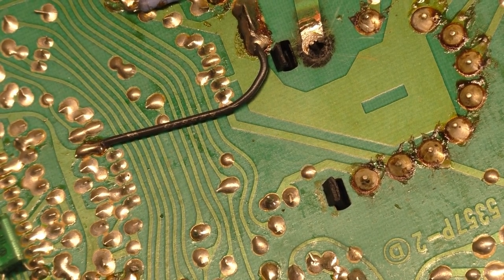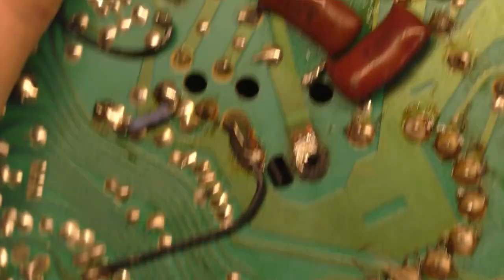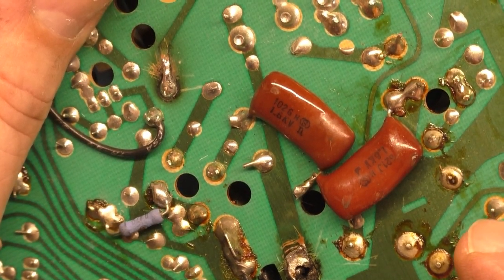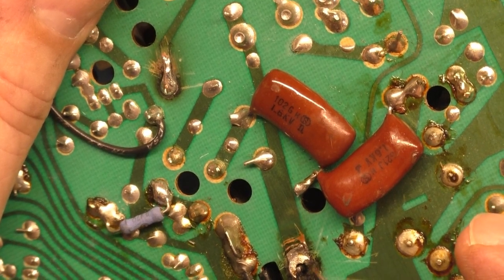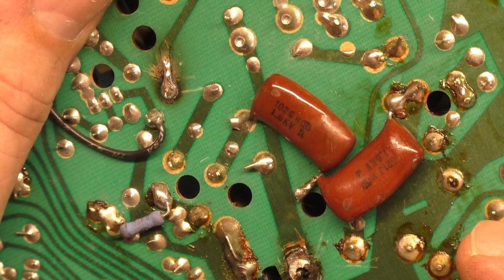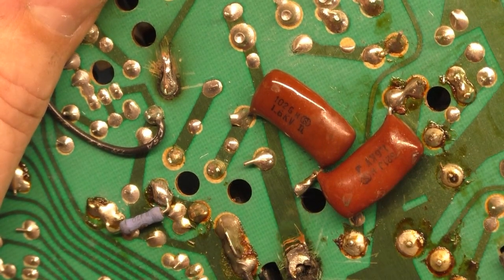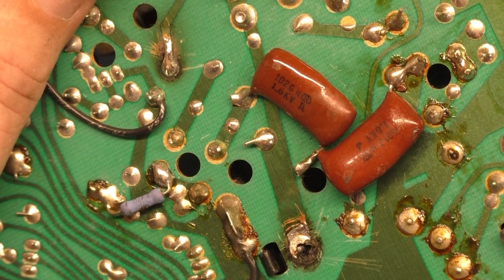Okay, now what we can do here with this is that all flux or is that heat? That's heat damage there. I am able to somewhat clean it up, but that's PCB material that I'm scraping away there, so that's definitely a burn. Ooh, burn!